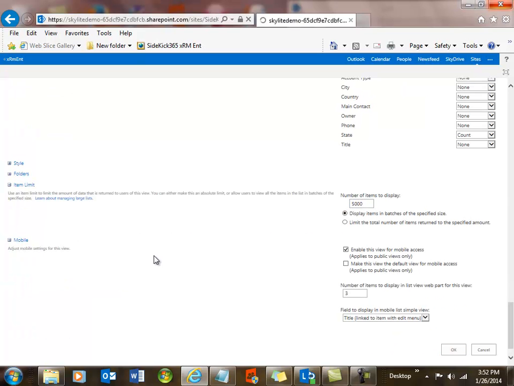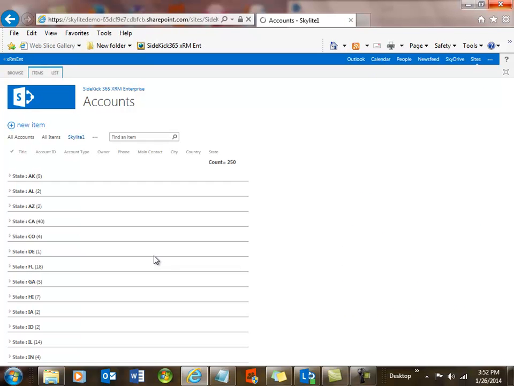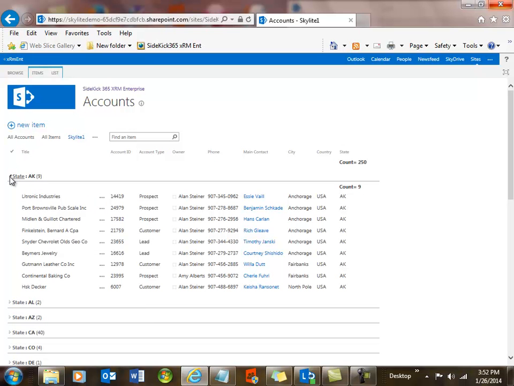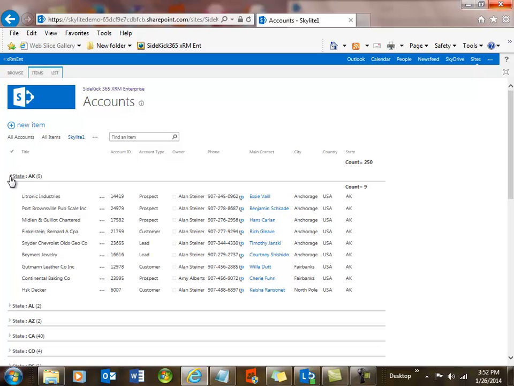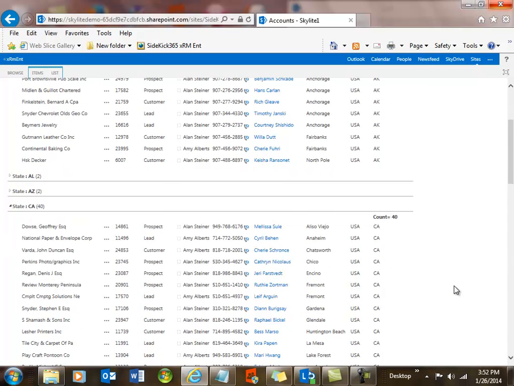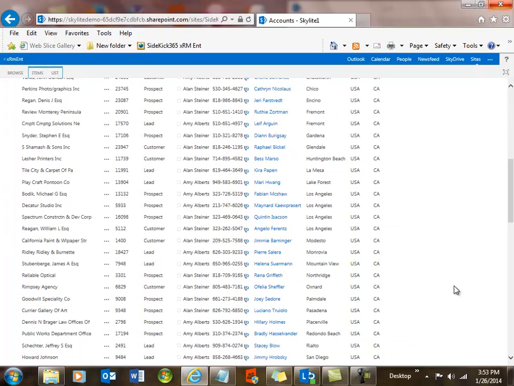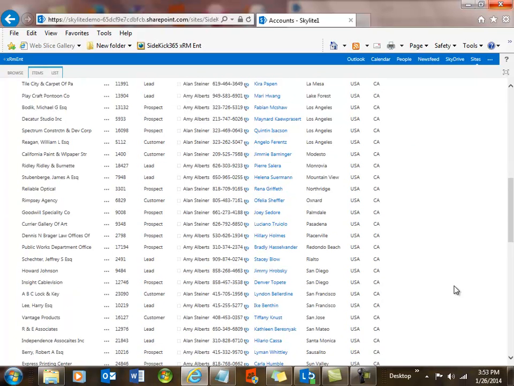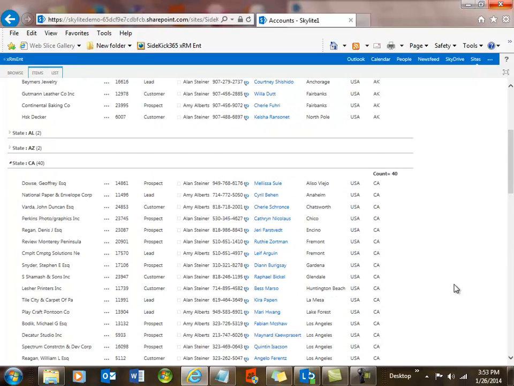Let's see how our report looks. Now what you see is we have 250 accounts in the system right now that we can see. And I have my subtotal by state. And I can see my different accounts in each of these states right now. Let's look at California as well. Okay, so now I've built a very nice little report that'll show me all of the different accounts I have in each of these in the US by state.